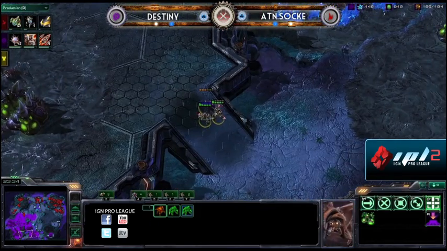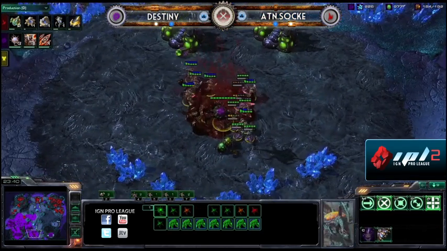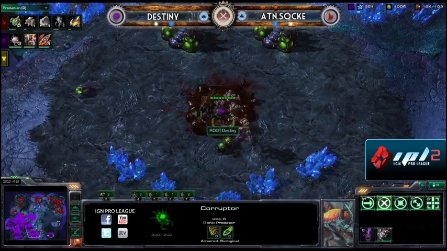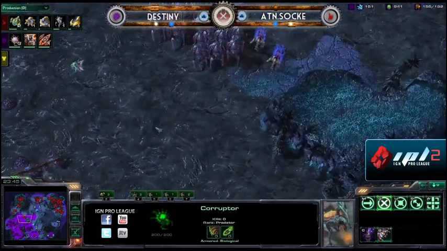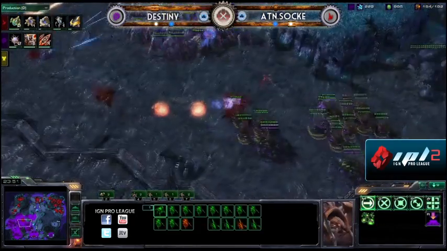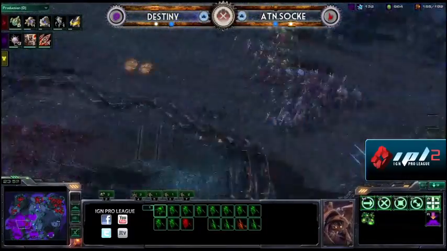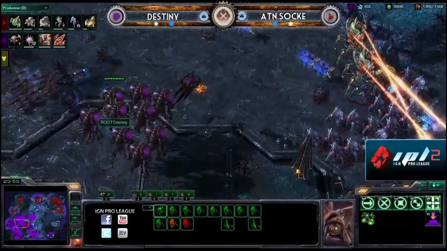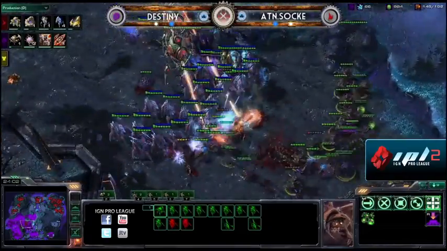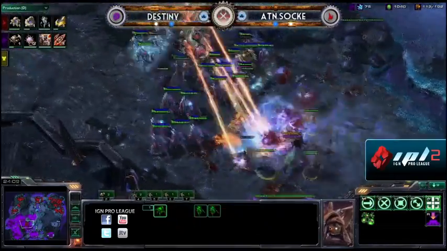Looks like some Zealots snuck their way into the back. Oh my gosh, a lot of Zealots snuck their way into the back. As Destiny not able to engage with that. And, oh, this is going to be a bad engagement here for Destiny. He has got very little army, moving what units he can back. He had to move a lot of these units over to try to protect that main. The Hydras coming out. They're going to get stormed, trying to move through those storms.